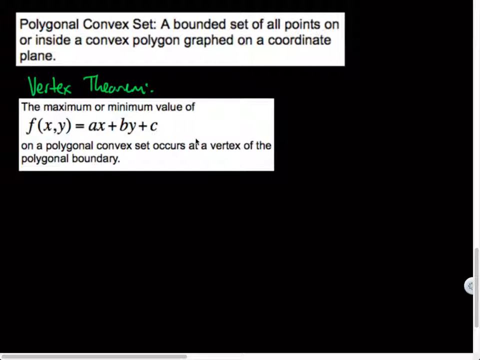Right, and it's based on the logic that I just walked you through. Mathematically, it's been proven, but I think logically it kind of feels like it makes sense. It's got to be one of the most extreme points on our set of solutions, and those are going to occur on the boundaries. And the most extreme points of the boundaries are going to be on the vertices of the figure.